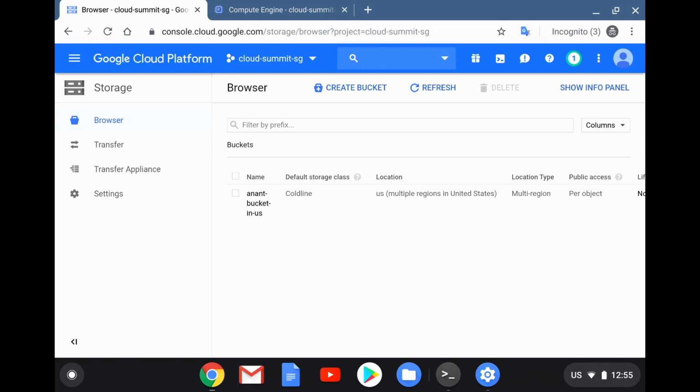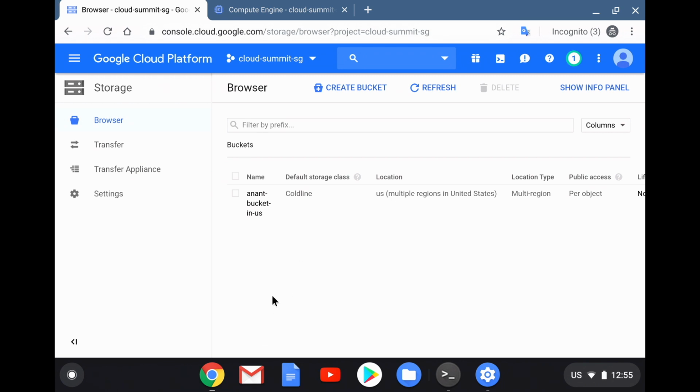Cool, so as I said, Cloud Storage has three tiers, which are Standard, Nearline, and Coldline, and they're for different needs. The Standard tier is typically for your active usage, where the objects you're storing are going to be used across the globe. Nearline and Coldline are typically for disaster recovery, where the cost of storage is really, really low. It's just that the cost to access is slightly more. You can have lifecycle events set up on Cloud Storage, which can transition your objects from Standard to Nearline to Coldline if you want.